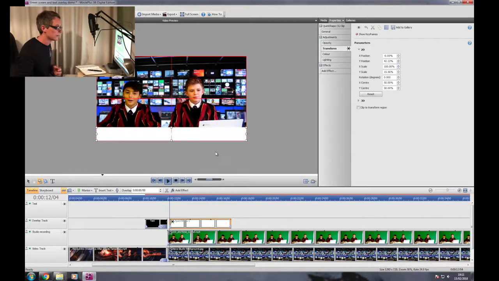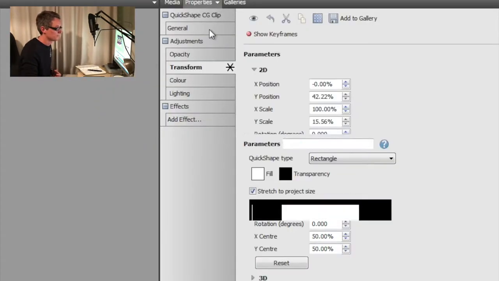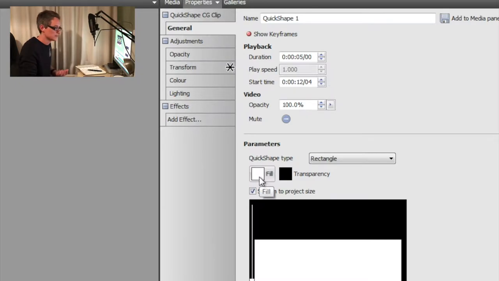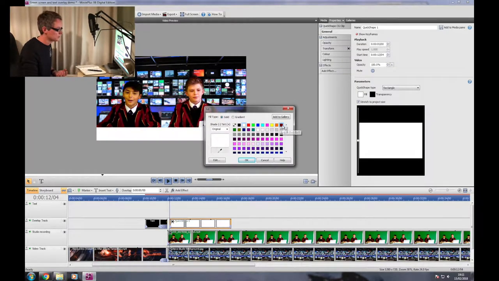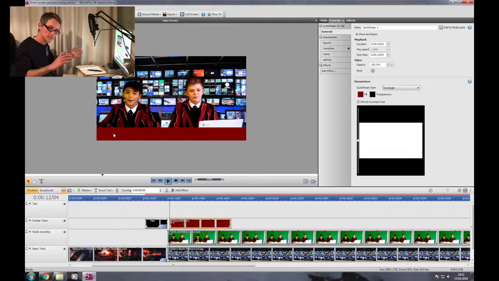Now I'd like to change the background color of this, so I'm going to go back to General. And where it says Fill, I'm going to click on that. And I can choose from the built-in colors, and there's quite a good range, or I can choose any color I like from Edit. Also, I could choose to have a kind of gradient effect if I wanted, some sort of faded color scheme like that. I'm just going to go with Solid, and I'm going to choose a Shiplake Red. Press OK, and now I've got my basic shape, which I can put my text over.